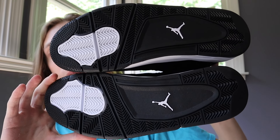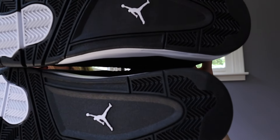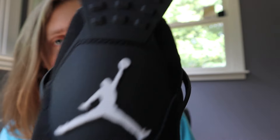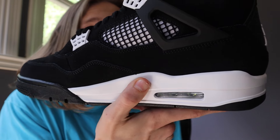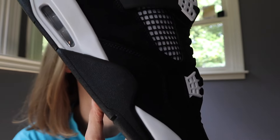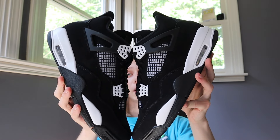The soles on these are pretty clean — another thing showing that Jordan Brand still knows how to match colors in 2024. I'm glad they didn't mess these up. You can see the white underneath the cage, and going around the heel throughout the entire midsole — that white color is very visible. In hand, I think these are really, really nice. It actually doesn't look like the Thunder 4s with a filter; it looks distinctly different.